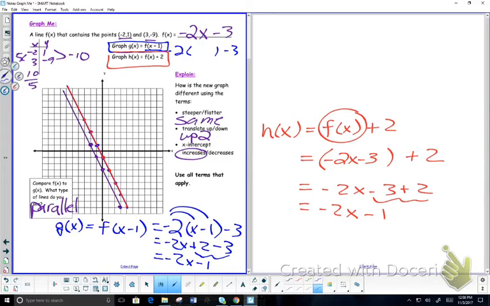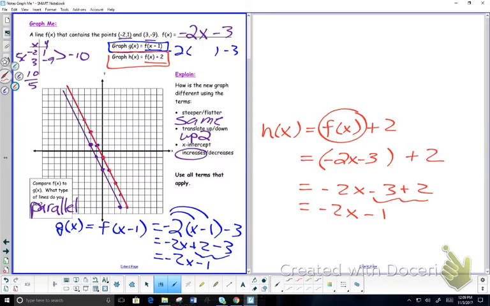Okay, so now let's look at this red one. This red one doesn't shift it left or right, does it? No. What does the red one do? It shifts it up. But yet we managed to land in the exact same place. So if I asked you how it shifted, what would you say?